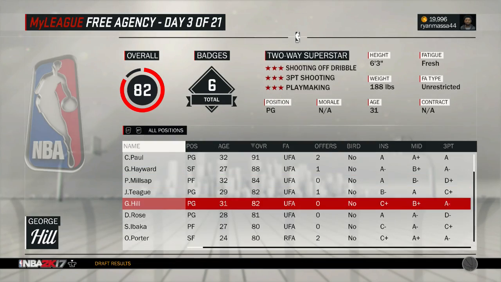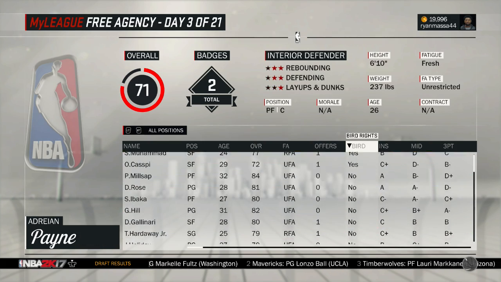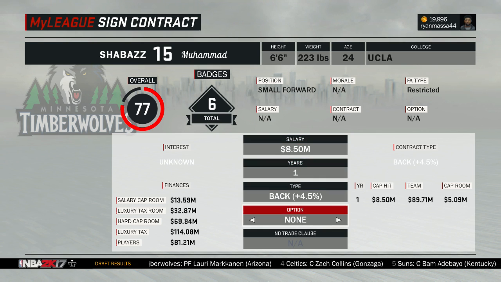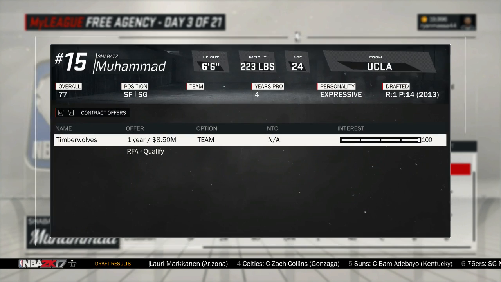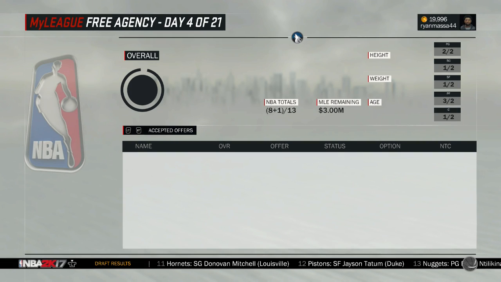Now I think this team is completely all set. I think we still have around $13 million in cap space. I definitely might have to use that to go ahead and re-sign Shabazz Muhammad. Yeah, pretty much all of that's going to Shabazz Muhammad. So he's going to be here for at least 1 year. I'm going to give him 1 year and a team option. Hopefully he's fine with that. Yeah, he doesn't really care, it doesn't look like. So I'm going to go ahead and re-sign Shabazz Muhammad. I'll see you guys at the start of season number 1.